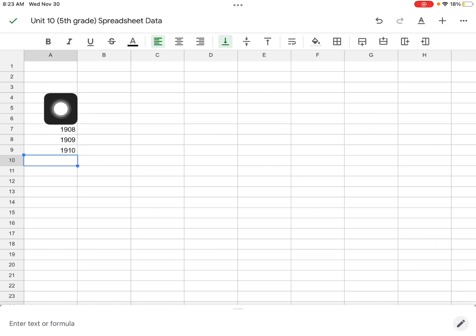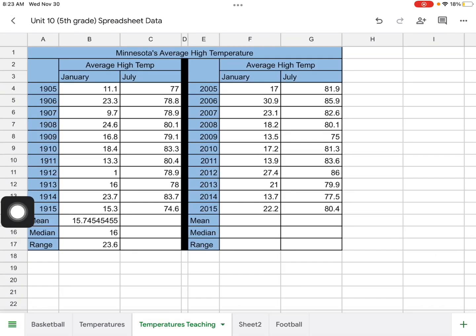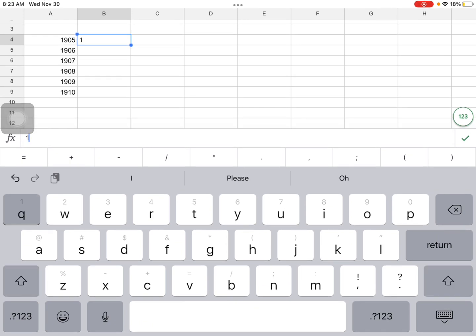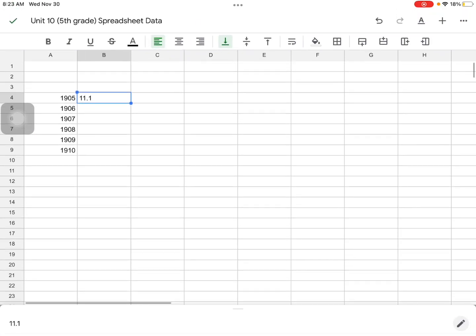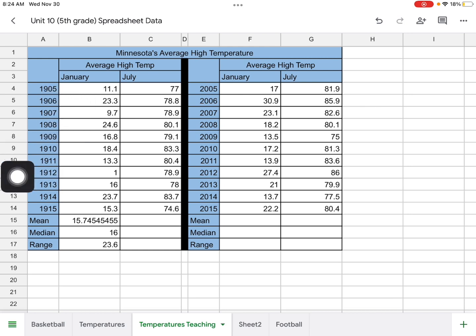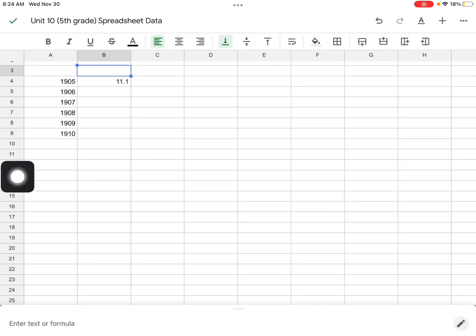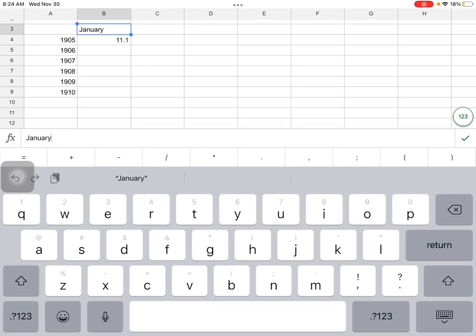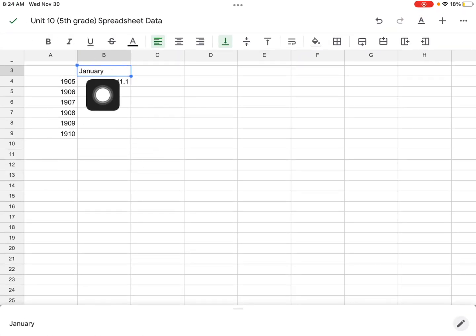We're going to look at the cell number that we're looking for, and we're going to put it in there. So I would put in spot B4, I would put 11.1, because that's how much was... Oops, 0.1. Well, I don't have my title here, do I? Be nice if I knew which set of months it was. So I'm going to put that. I'm going to look back and say, oh, what goes right above it in B3? January. So I'm going to put January in there. All right. That's how we're going to create our spreadsheet.